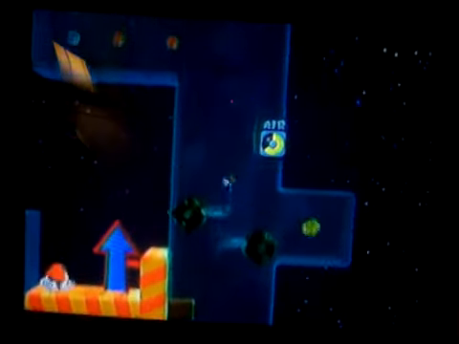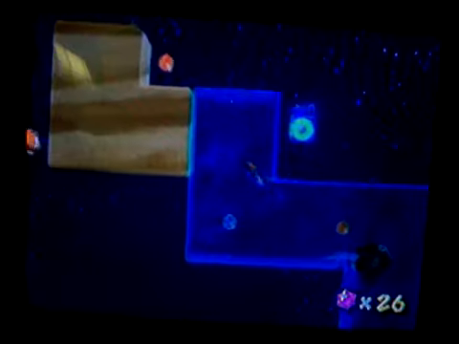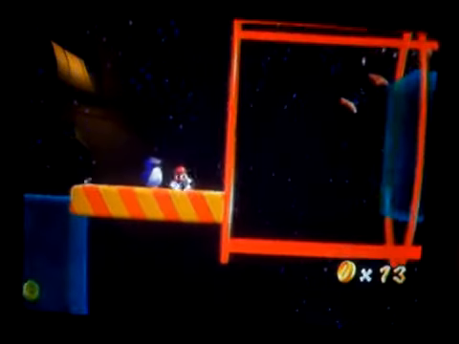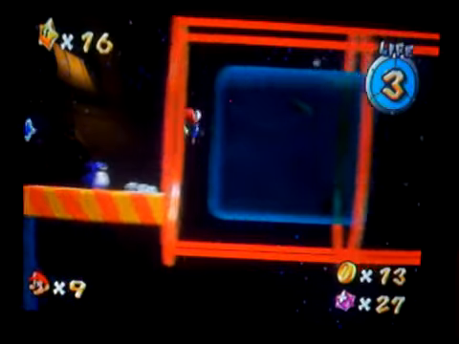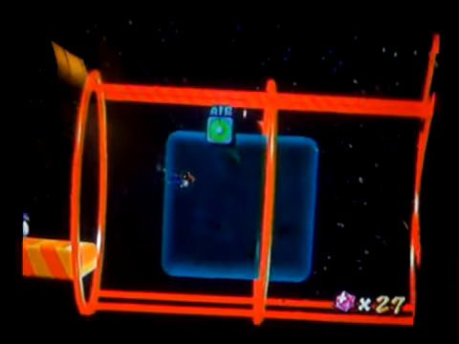Okay, don't swim into the roof, Mario. Jeez, I thought you knew that already. Alright, swim over here. Okay, get up here. And we're gonna jump back into the water. Alright, the water's moving here. It's kinda cool. Come here. Alright, so we're just gonna jump into it. And you're gonna wanna move along with it, because if you don't, you're gonna die.